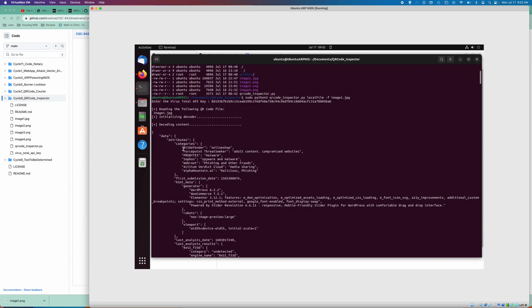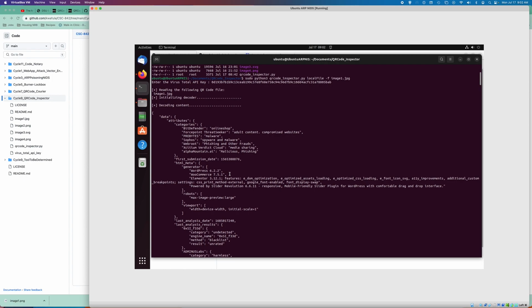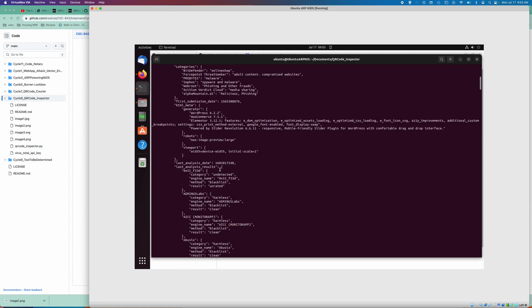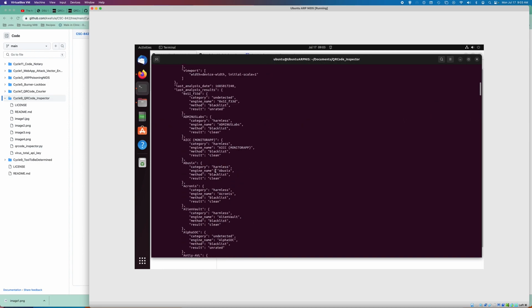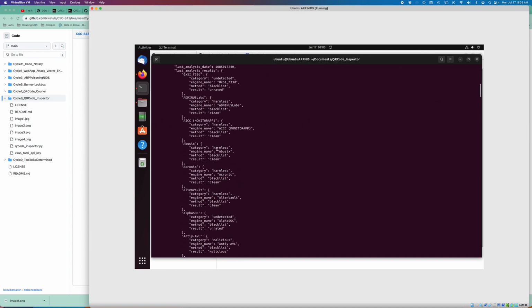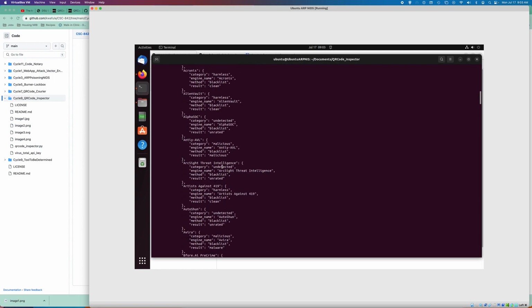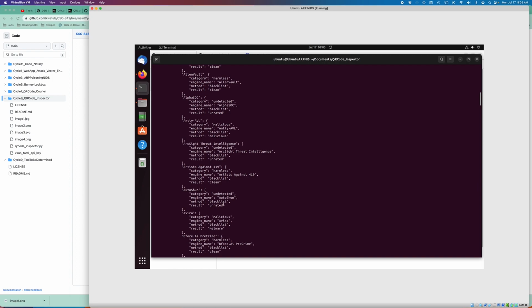So Bitdefender, I believe, WebRoot, flagged this as a potentially malicious QR code. If we scroll down here, a lot of these engines are showing that it's not malicious, but I do know that, for instance, we come down to Avira, it does flag it as malicious.